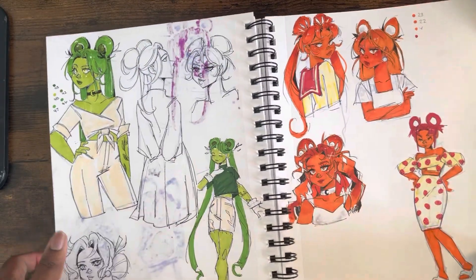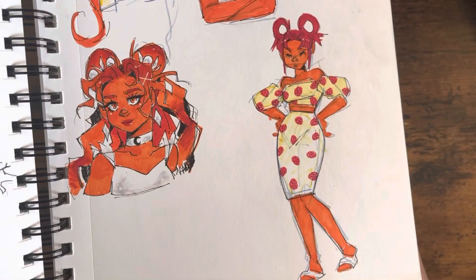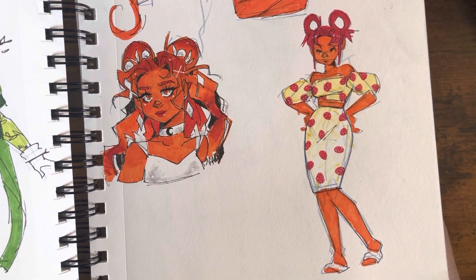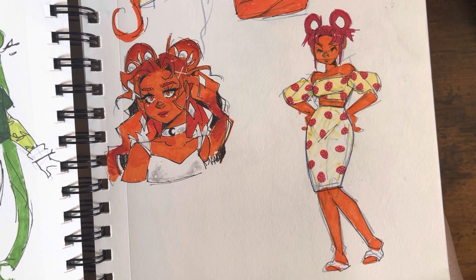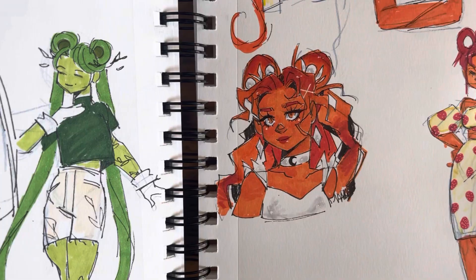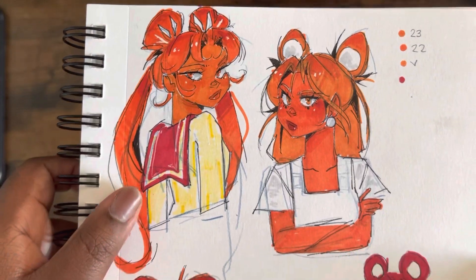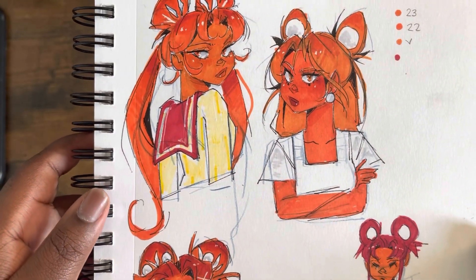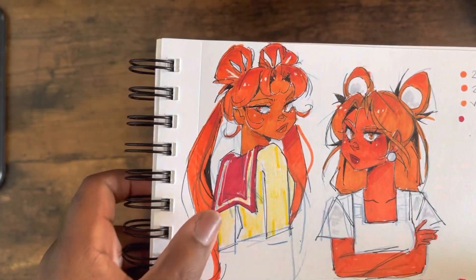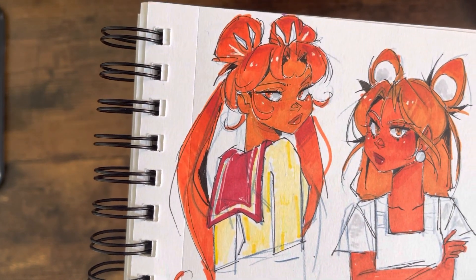And then of course I have two more full bodies. These make me so happy. I don't know why I don't draw full bodies more often, but look at her little dress — it's got the strawberries on it, and sandals. She has cute little sandals on her feet. The hat made you smile. The hair on this one is the best. She's my favorite. The first girl — she almost reminds me of the colors of flame princess. If they made an orange Sailor Moon, I would watch it. I love the idea.